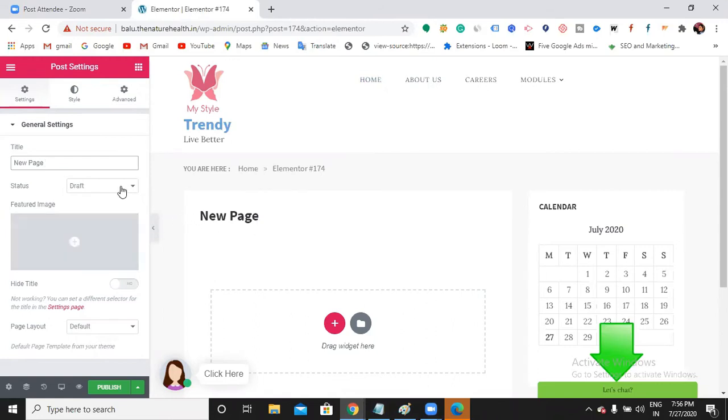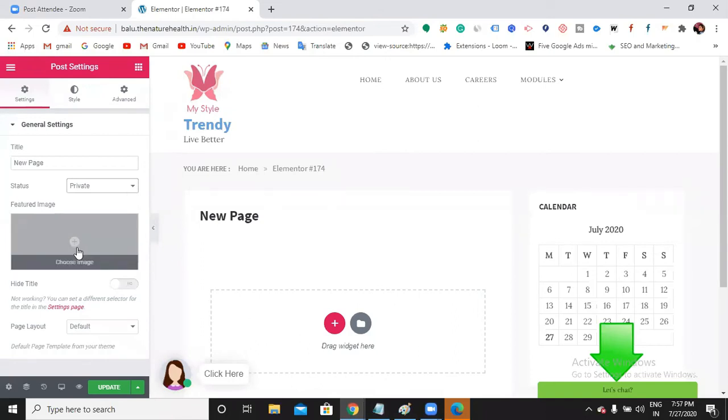The next thing is how you want to show this. Either you want to put it in draft, or under review, or private, or publish it. Now let's say you are constructing this page, and at that time you don't want to show these things to the user who visits your website. At that time you can just go with private, so only the admin can view this page, others no. So while constructing you can use these options also.